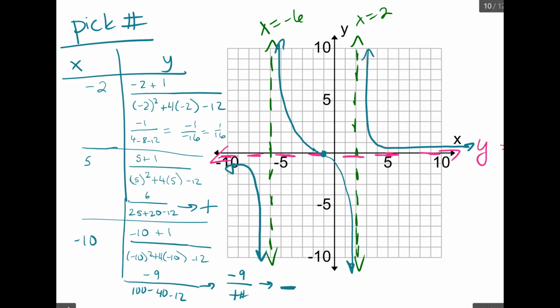And that's it. This is one of the SAT skills. You don't have to do every calculation to fruition. Alright, so I put in the negative 10 on top, so I knew I had a negative on top. Will the bottom be positive or negative? 100 minus 40 is 60, minus 12, 48. Okay, so it's positive. A negative over a positive is going to be negative, and that's how I knew it was down here. Because a negative y value is on the bottom side.